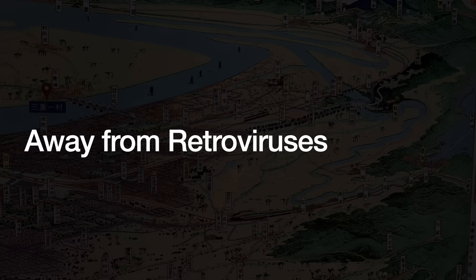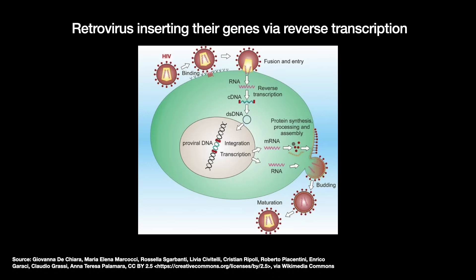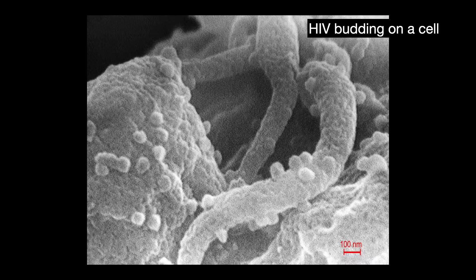These early therapies used retroviruses — RNA viruses that can inject DNA copies of their genomes into the host cell using an enzyme called reverse transcriptase. Retroviruses were initially chosen because of how they can insert genes into a cell's genome. But the industry soon moved away from them for several reasons. First, they can only target dividing cells because those are most vulnerable to intrusion, which basically limited retroviral gene therapies to stem cells, like T cells for SCID.